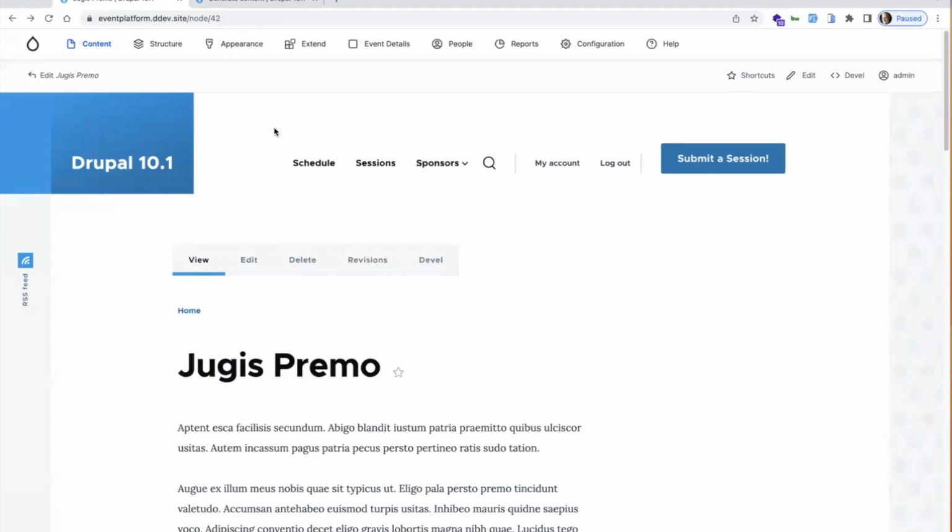But that's really what you get out of the box. There are also features for, as we've seen, featured speakers, sponsors. You can have job listings. All of that, again, you get out of the box with the event platform, and might be something we could cover in a future demo video.